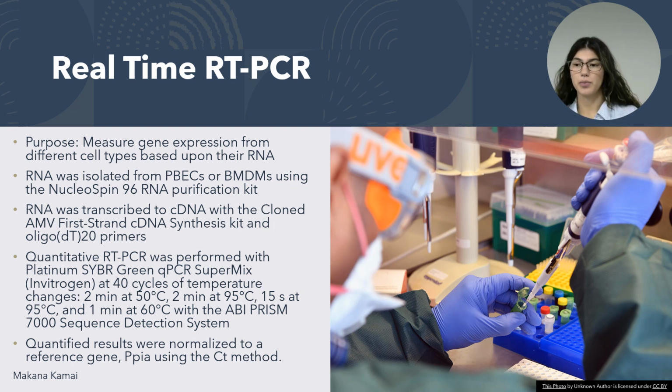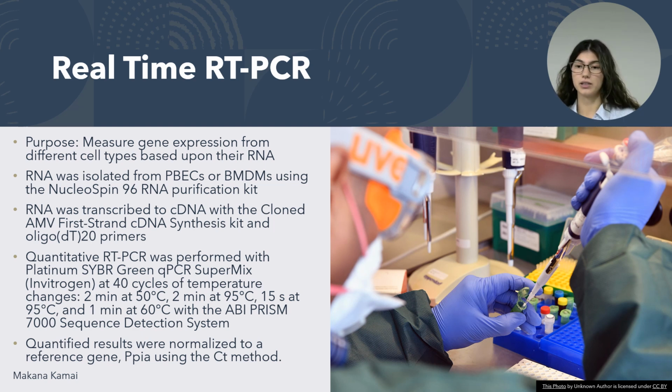After this, the specific primers for several target genes like CSF1, TNF, and ARG were designed. So each gene has a forward and a reverse primer listed, along with the expected size of the PCR product in base pairs. And these are crucial for amplifying a specific gene of interest during the PCR process. So the RT-PCR was carried out using Platinum SYBR Green qPCR SuperMix. And the amplification process involved 40 cycles of temperature changes.